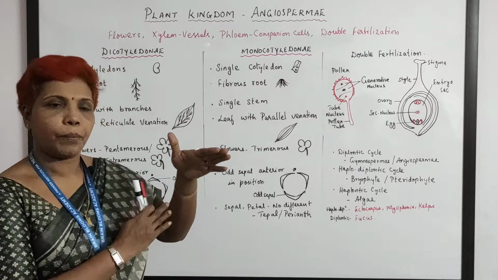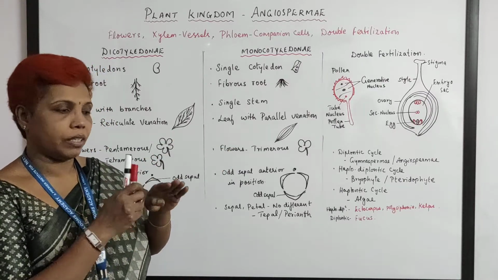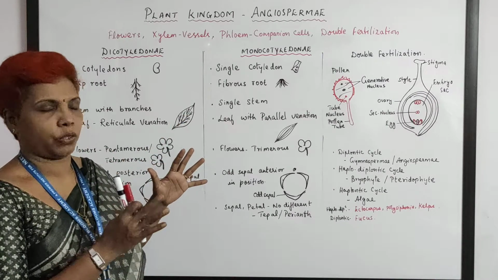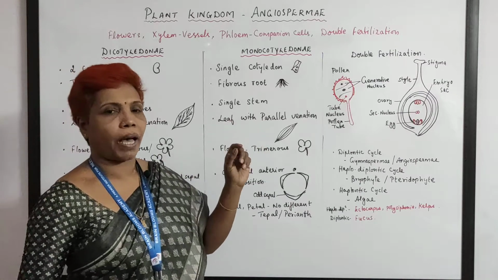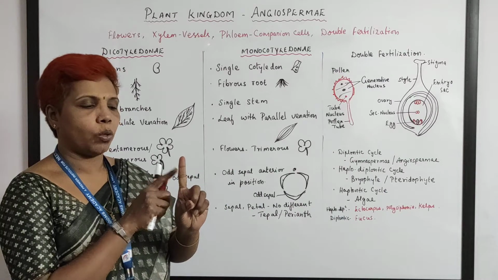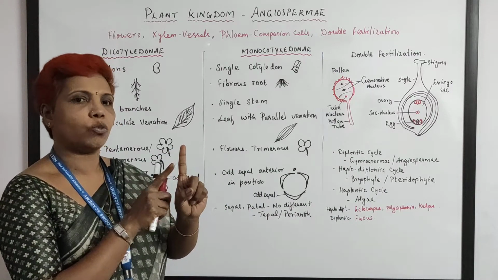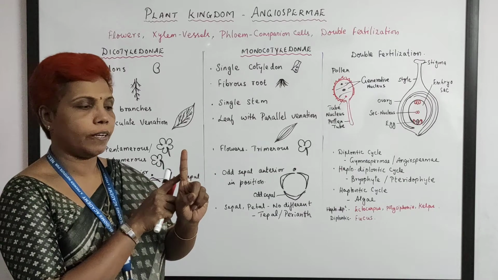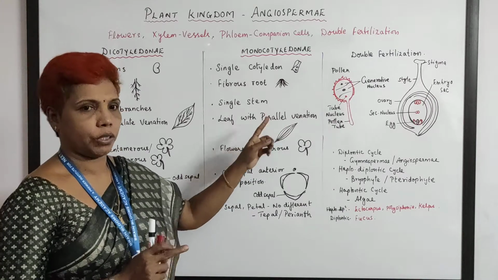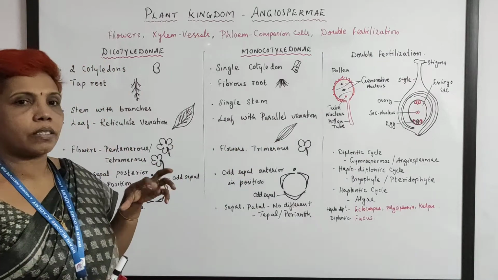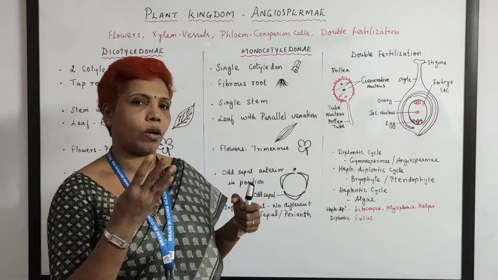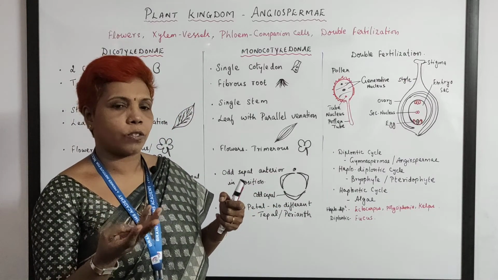And when you talk about the leaf, it is dorsiventrally flattened, with reticulate venation. The veins are like an entangled mesh. But here the leaves have parallel venation. It is an isobilateral leaf. Iso means same, bilateral means both the sides, or it will be standing like this. You could have seen in the grass plant, like it will be like this, and the veins are parallel venation.